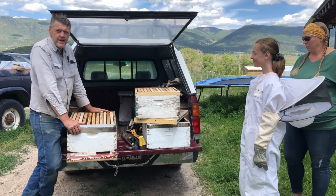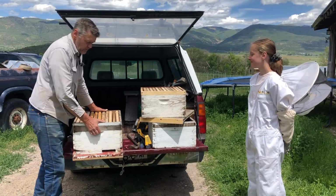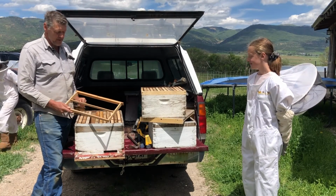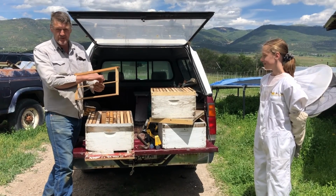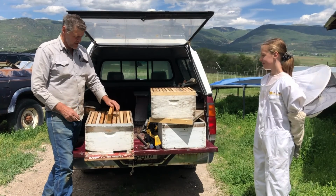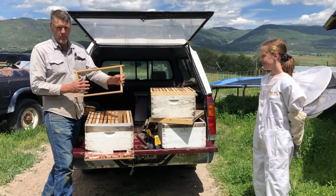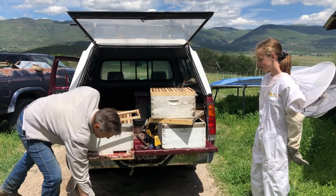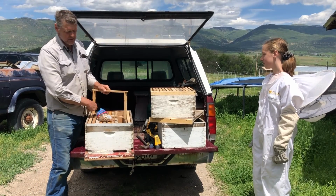We're going to leave this cutout here. So Aria is going to take up beekeeping. Yay. Yeah, we've got some equipment ready. We have a bunch of frames that have dowels in between them, so we're going to sandwich the comb as we cut it out in between these frames. Or we have some frames that are just empty pre-cut foundation, so we can put the comb in these, and then we'll use rubber bands to fasten the comb in until the bees can get it stuck inside the frame.